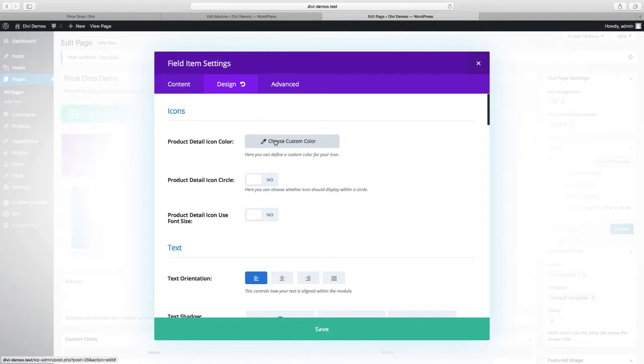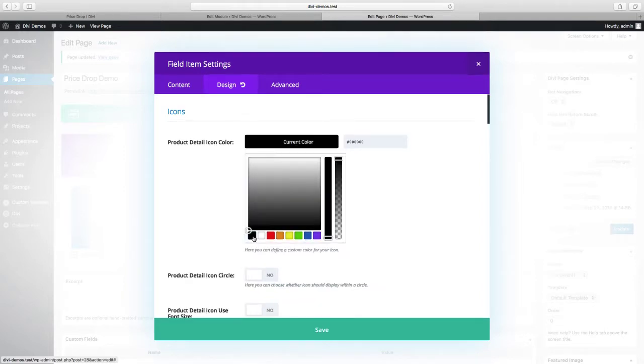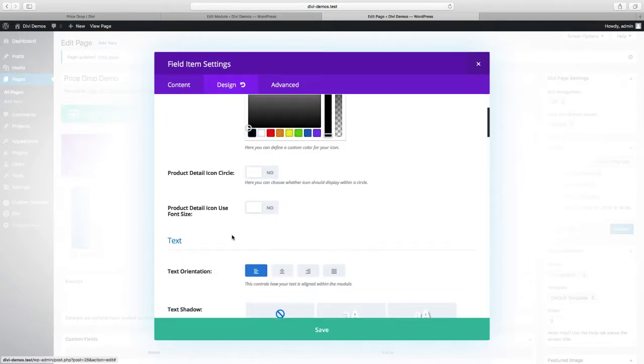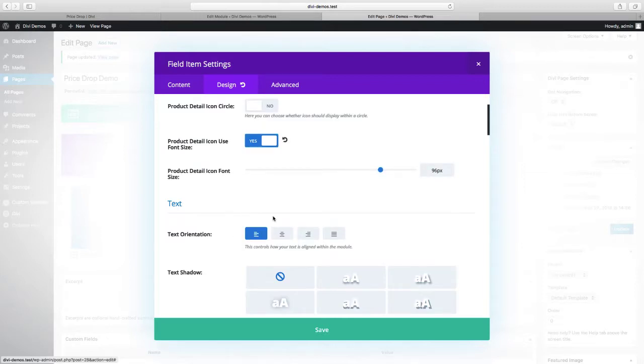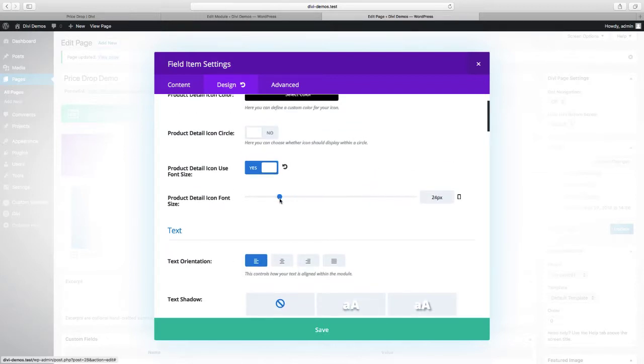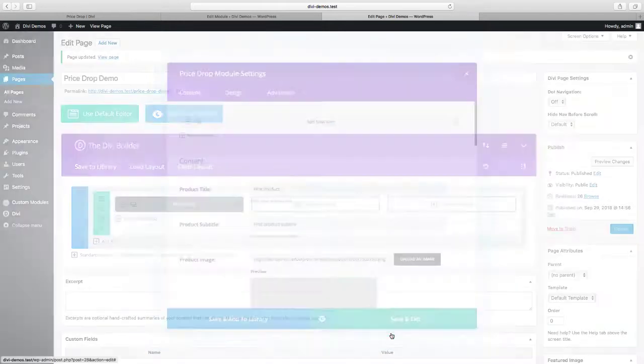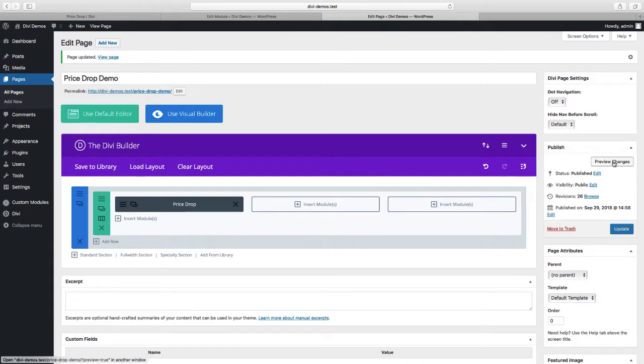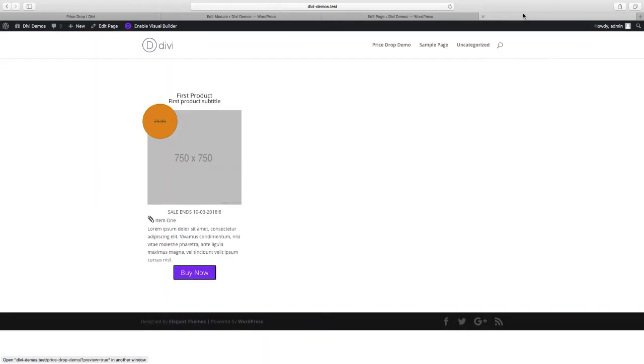We can choose our icon color. Let's make it black, and we can change the font size for the icon. Let's make it 20 pixels. Save, and let's preview our changes. So now we have our icon and our repeat field.